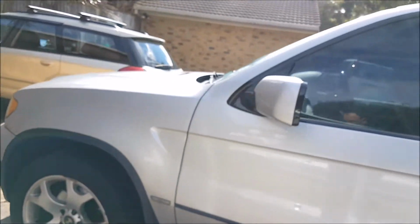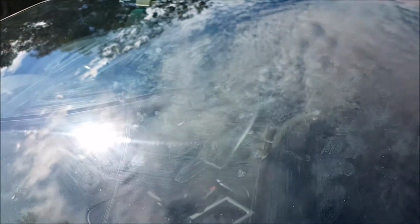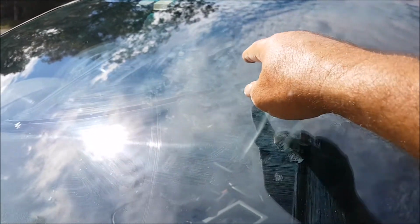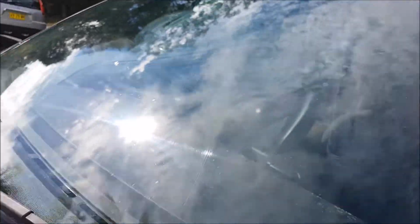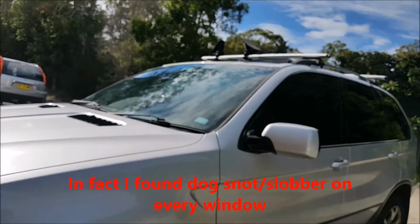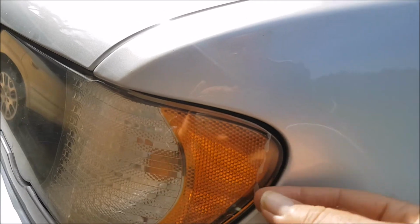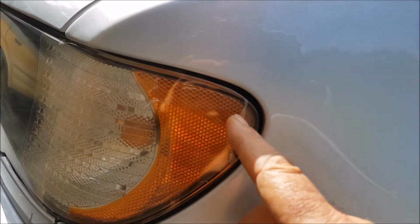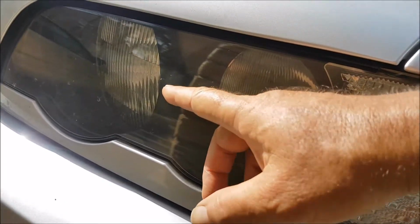And you'll notice just up here, so I always do the interior of windows. The amount of all this is your dog's nose, so the dog comes up here and sticks his nose and snots all over the window. So I'll do the interior of the windows also. And unfortunately, he's got some peeling of either the clear coat or a film that they put over their headlights. These headlights have got that black background, which I don't really like. Not a fan of it.